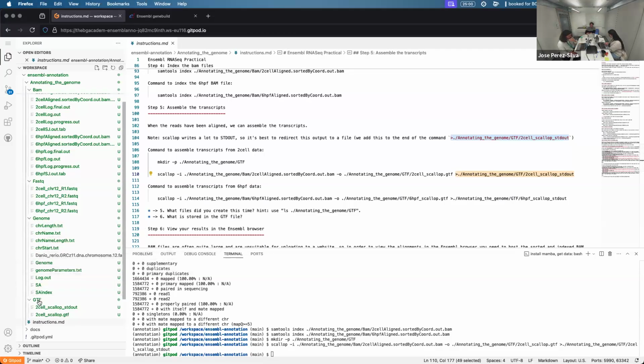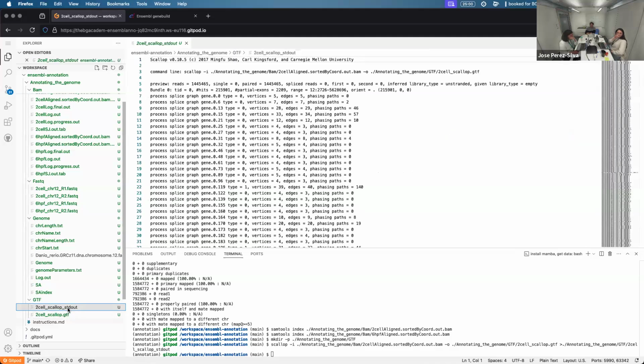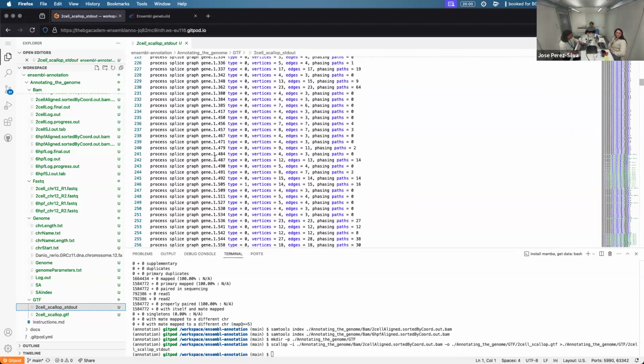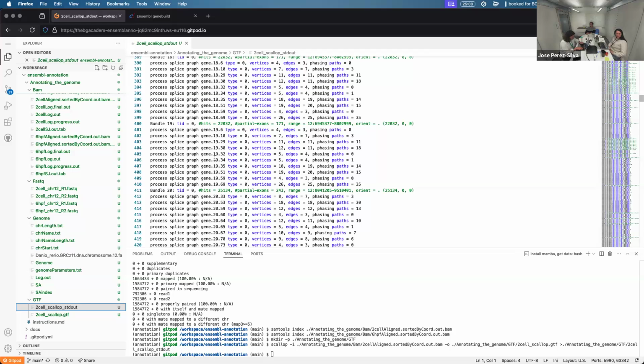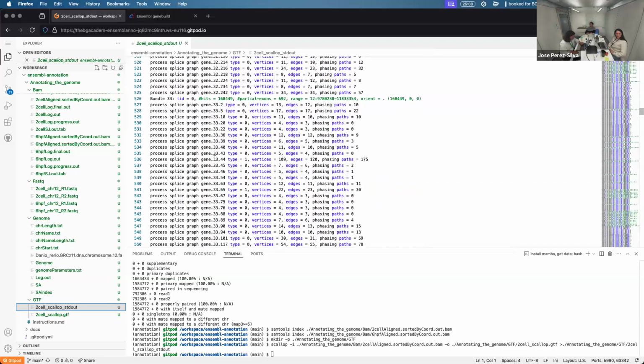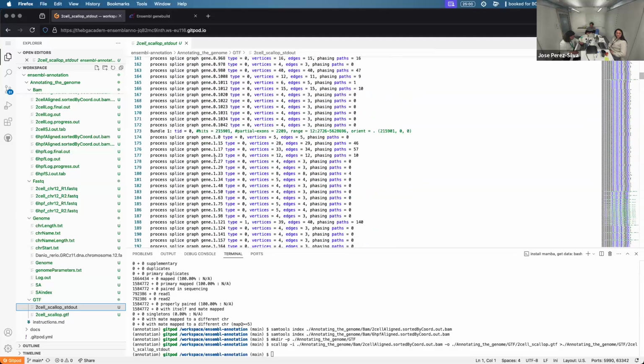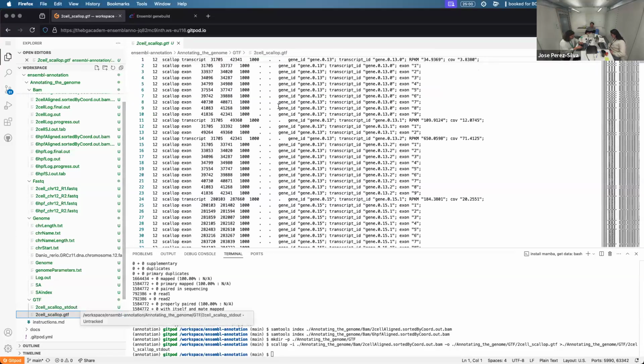So if we check now GTF, yeah, we should see both the result of our scallop, the GTF, and the standard out. You can see plenty of information, which again, unless something went wrong, you don't necessarily want to waste a lot of time reading. So we'll leave that for now. And of course, you will most likely be familiar with the GTF format, which is essentially a listing of features sorted or defined by the coordinates and the parents they have.